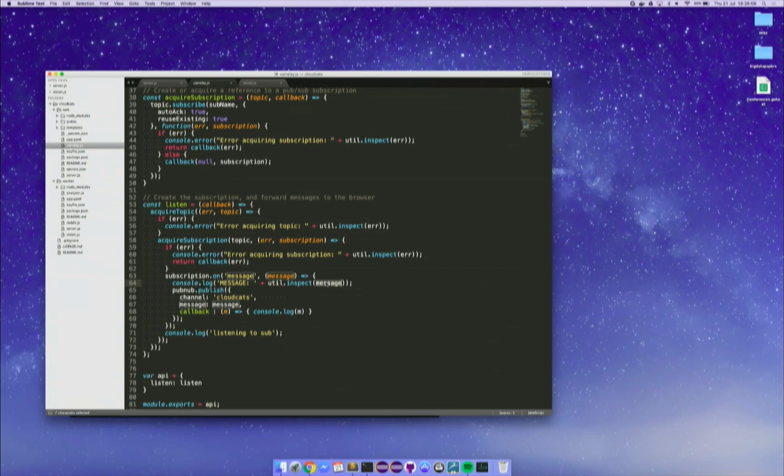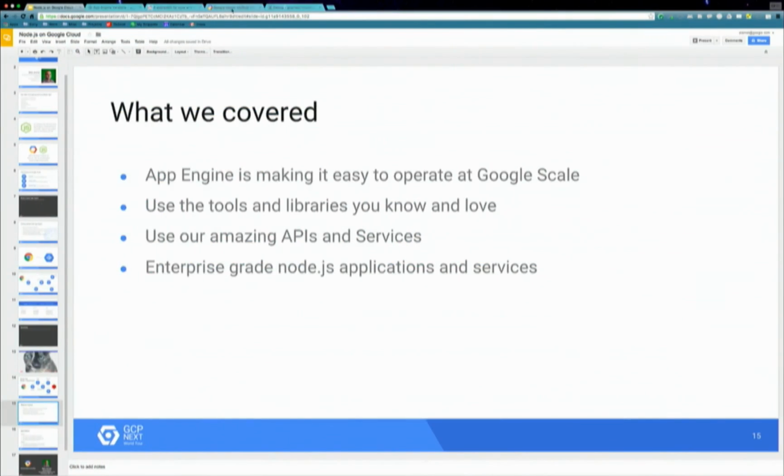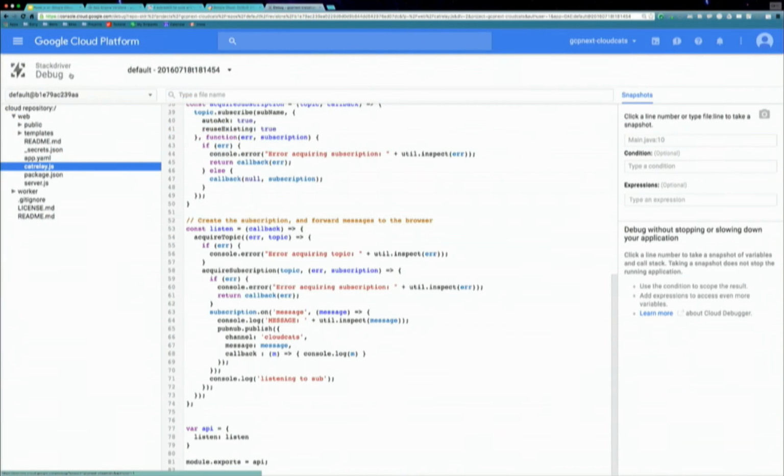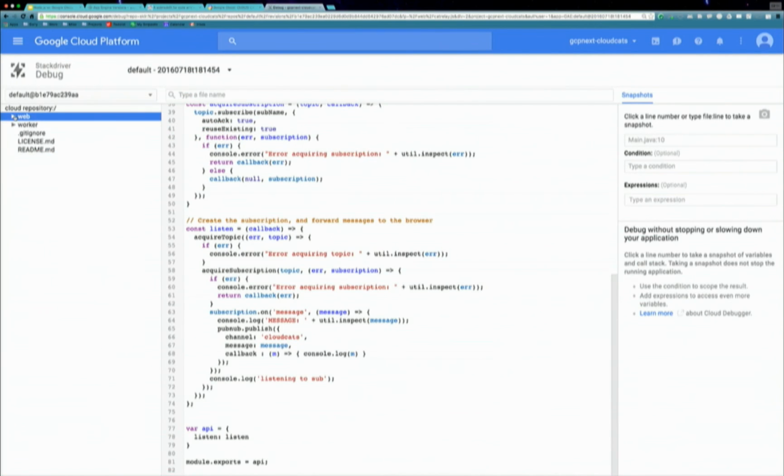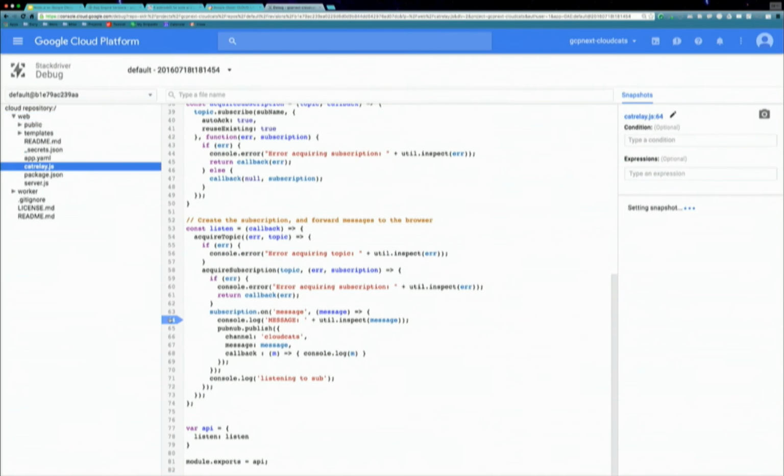But if you put this in Google Cloud, you can actually push your code to a private repository in Google Cloud. So I pushed the code here. It's the same code that we're looking at, but we are looking at it from the developer console. Then you can go to getRelay and put a breakpoint. Now it's waiting for that breakpoint to be hit, and it's saying here, waiting for snapshot.